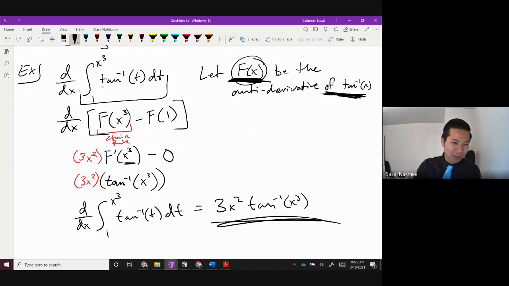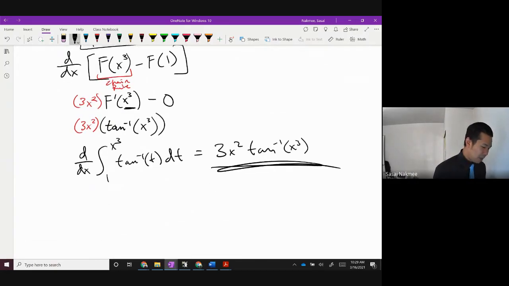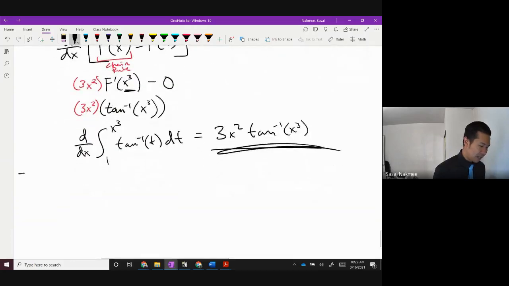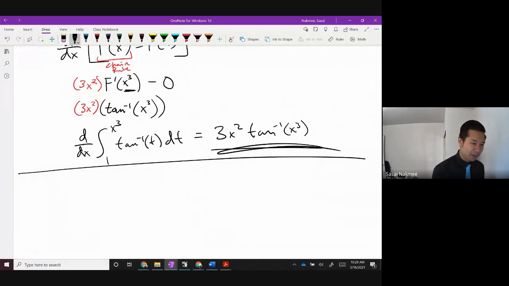If you're someone who wants to just memorize formulas, which I hope that you're not, because there is a formula for this. I'm very hesitant to give you this formula, but I'm going to give it to you anyways, just because some people like seeing things as formulas. This method of doing this can be generalized, right?